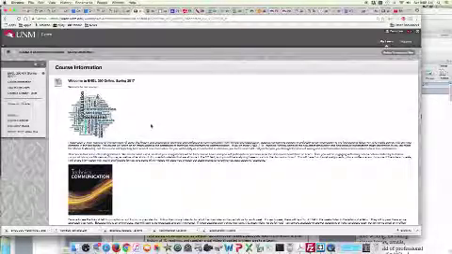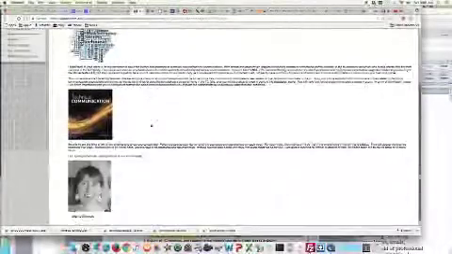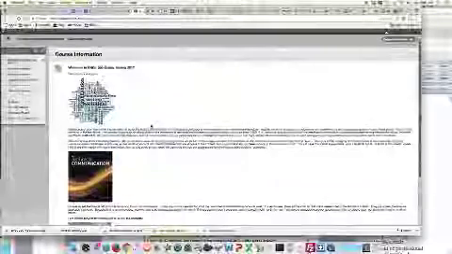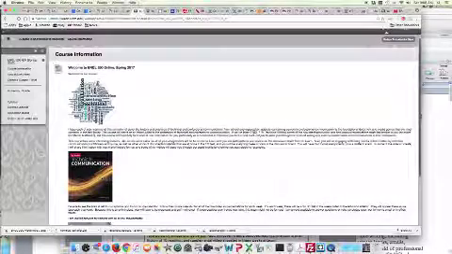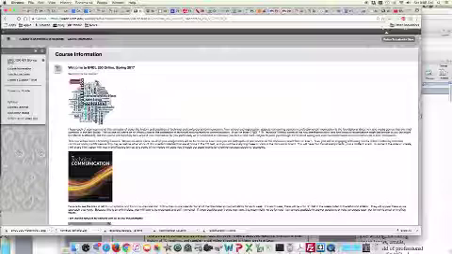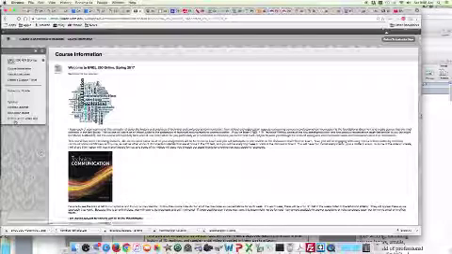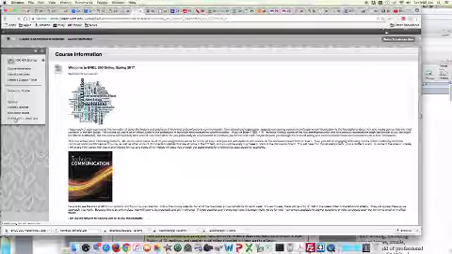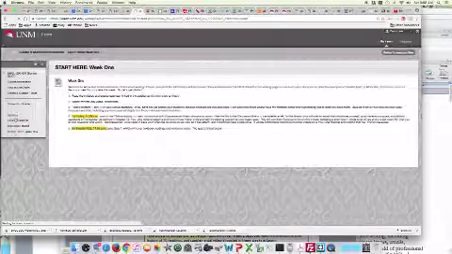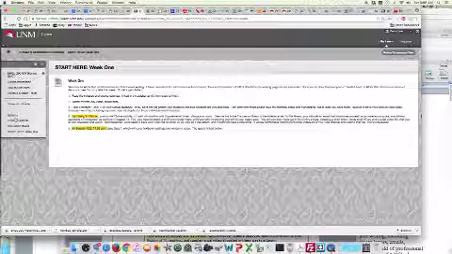So I wrote up this little introductory narrative for you all. It shows the cover of the edition of our textbook that you need. So please read through all this information. It gives you an overview of what I'm hoping that we accomplish in this class. So you'll see in the left sidebar that it says start here, week 1. So you're going to click on week 1, and you will see each week a list of items that you need to accomplish.